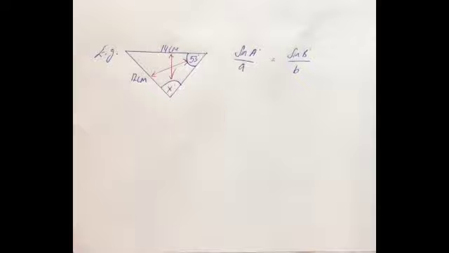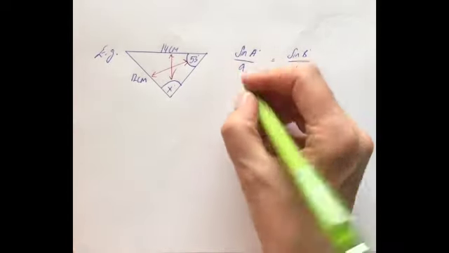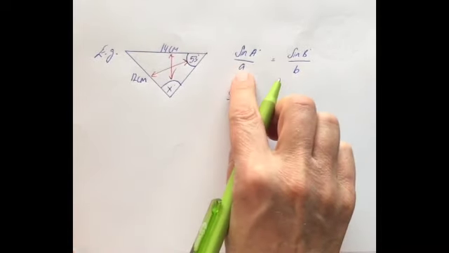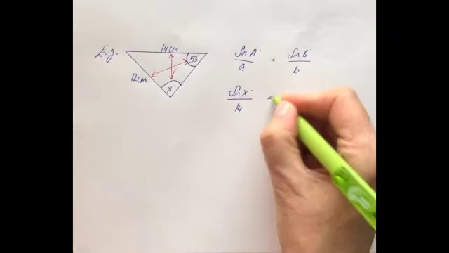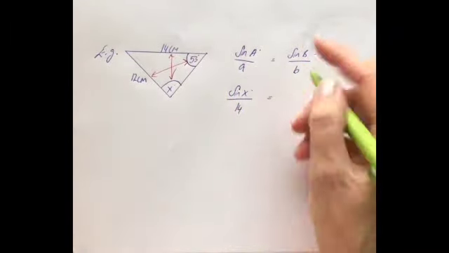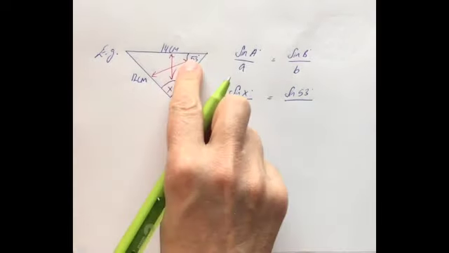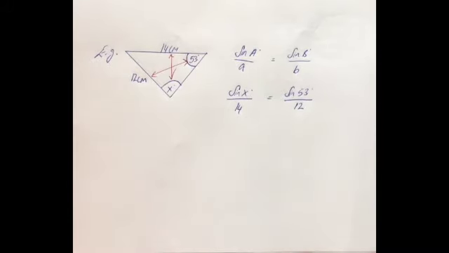Right, let's fill in the piece of information. So let's put the one we're looking for in here. So we'll put sine of the angle x over, and of course its opposite side must go in on the bottom. So that's 14. And the other angle that I have, of course, is 53. So fill that in, sine 53. Over its opposite side, of course, is 12. So there we go, we have it filled in.